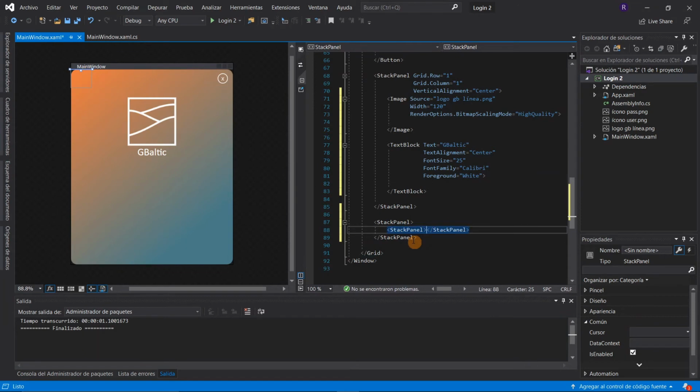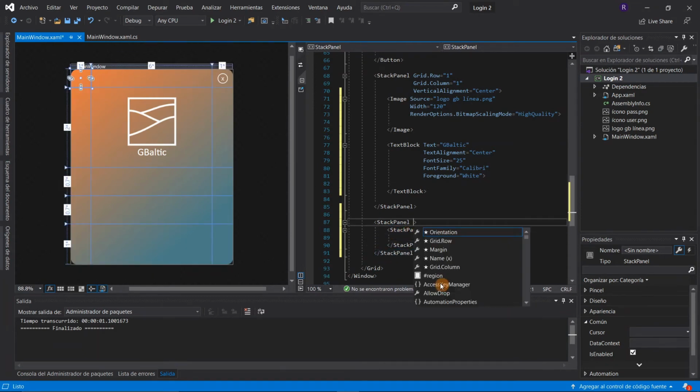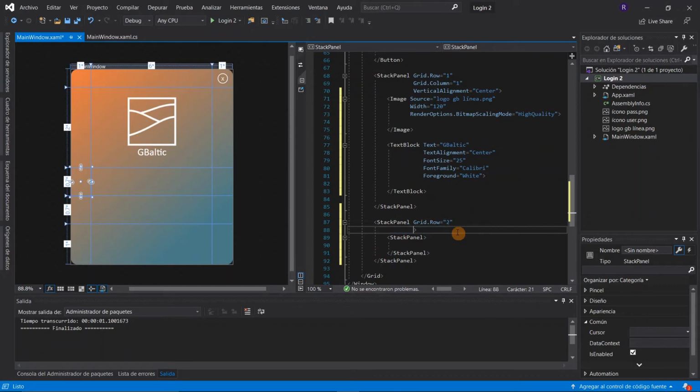That's it. The main of our stack panels is going to have the position. So let's write grid.row, and it's the second one. I mean, it's the third one, so it's number 2. Grid.column number 1.